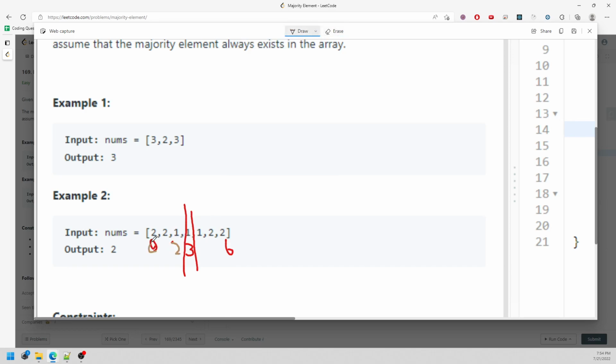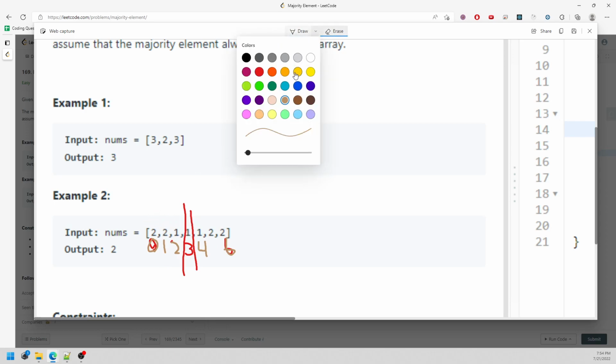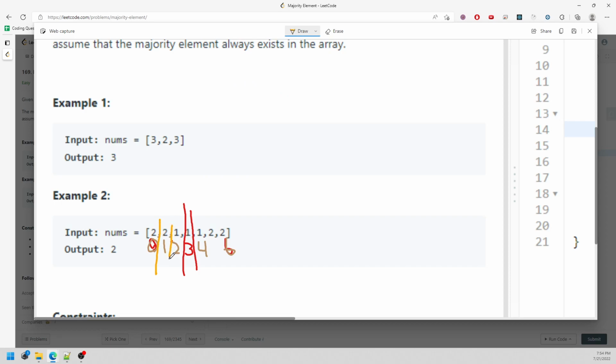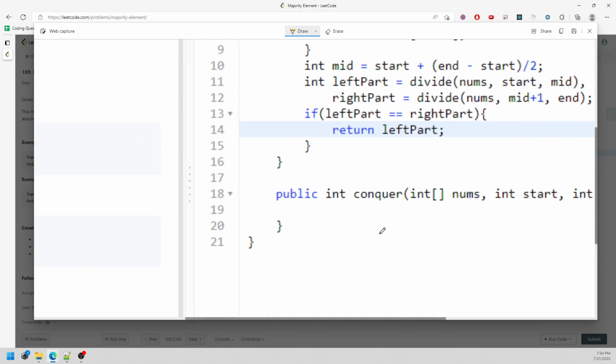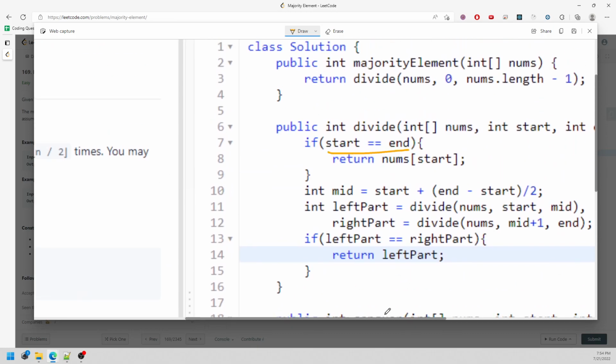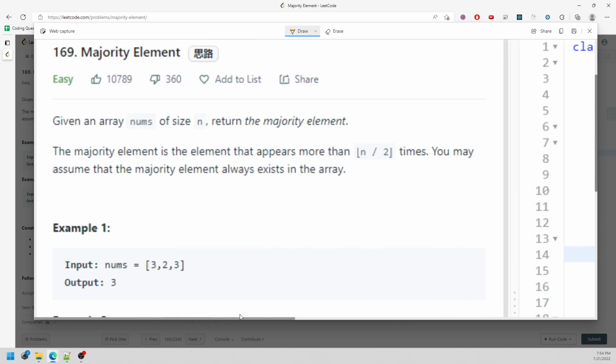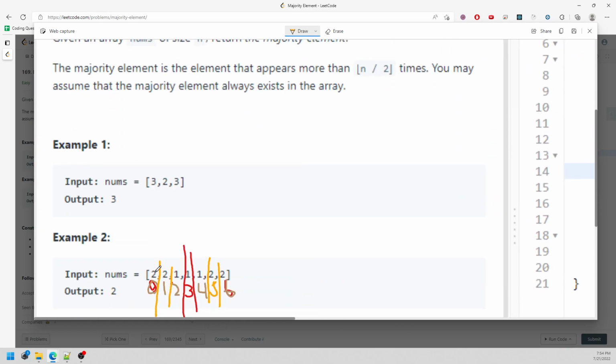0, 0, 2, and this is 4, 6. And then you cut it in half, because the middle value is actually 1, and this is 5. Alright, now you actually split everything into one element. And when you compare, if start is equal to n, yes, then I will just return any element. So I will return 2.